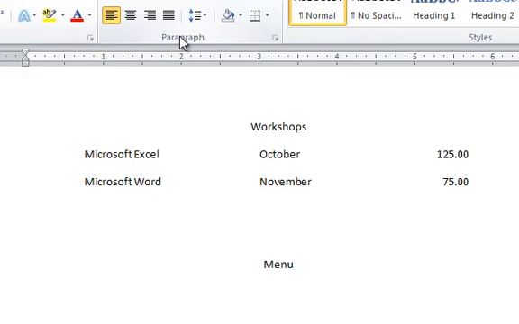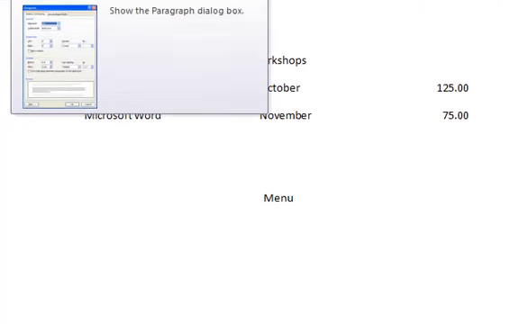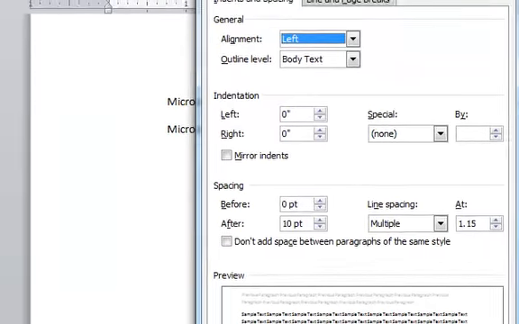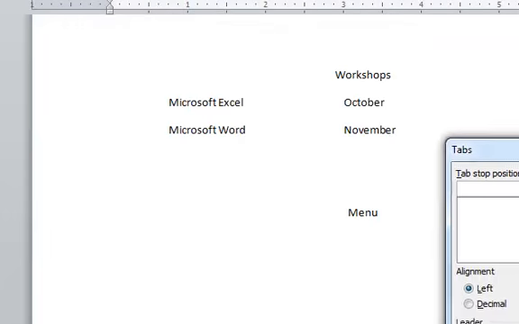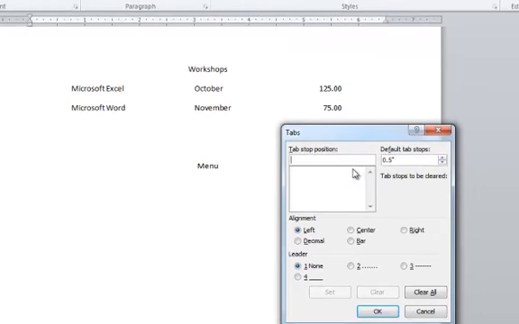Now, to set tabs in the dialog box, which quite honestly, I prefer to use the dialog box. And for something like a menu or a table of contents, when we have dot, dot, dot, dot, it's called the dot leader, I can only set leaders in the dialog box. So in the Home tab, in the paragraph group, in the bottom right-hand corner, I'm going to click, and down at the bottom left, I have tabs. If there is anything showing up, so if I didn't pull these off the ruler, I would go ahead and clear them. Right now, I'm going to move this out of the way a little bit.